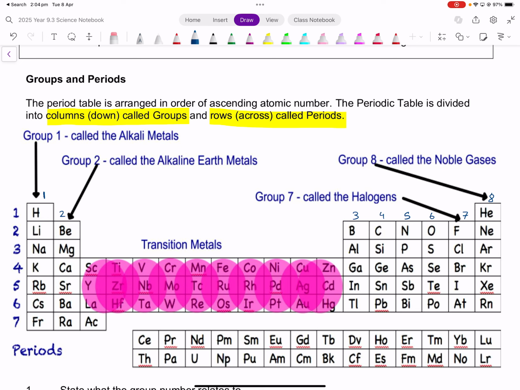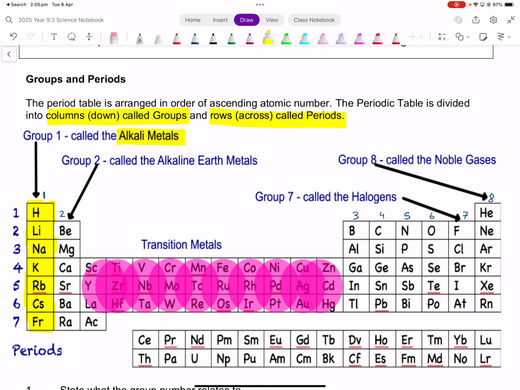Okay. So let's start by highlighting them as we have done up on our previous page. So the first group of the periodic table is a lot of fun. Okay, a lot of fun indeed. And it is known as the alkali metals. These alkali metals, as you're going to highlight for me now and colour in on your own periodic table, include everything from hydrogen all the way down to francium. Okay. So just that first column, that first group of the periodic table, can you highlight all of those elements in the same colour? Okay. Now, all of these elements, this is what I need you to know, are known as the alkali metals.